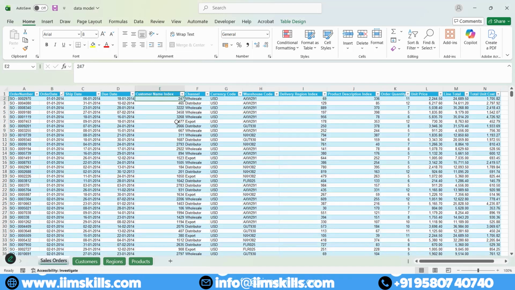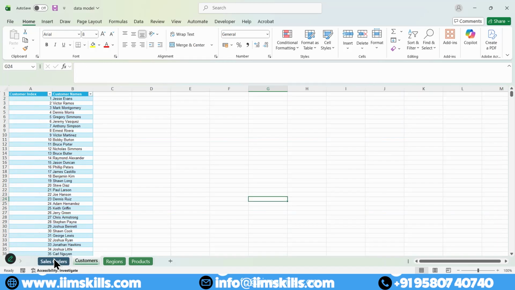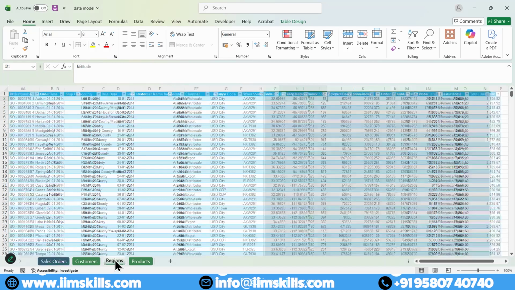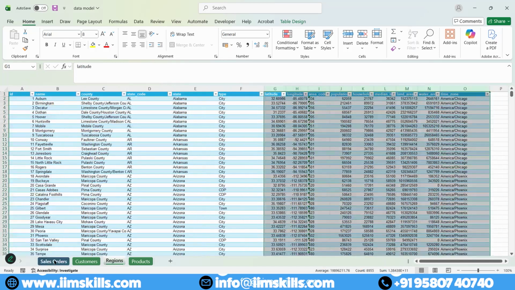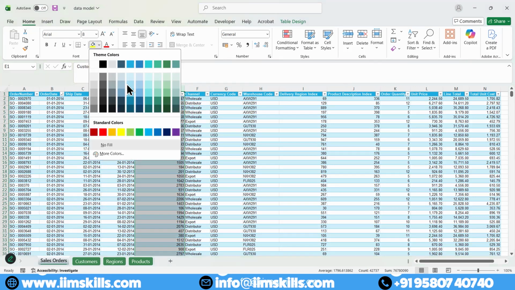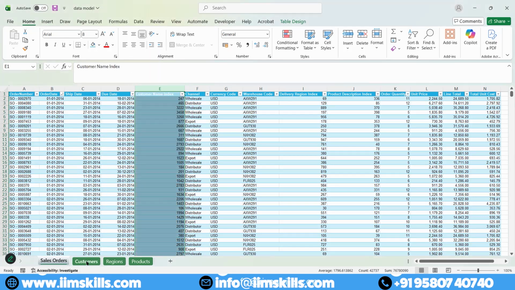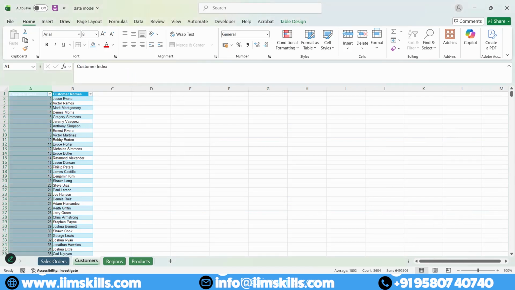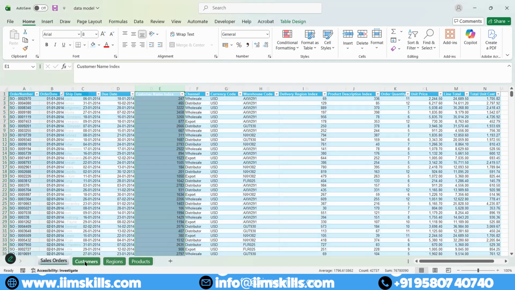So for customer number 247, you're going to find the information in the customer table. And the regional information, that is region 69, you will find in your region table. The connection point between your lookup table and your main table will be the index, so we should identify the index. This is the index, or common key, for your sales order and the customer table.